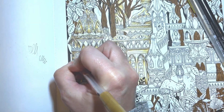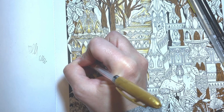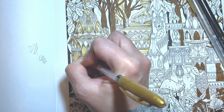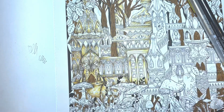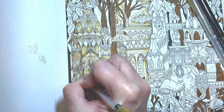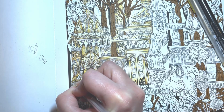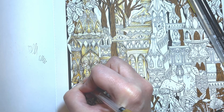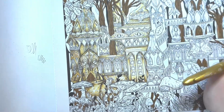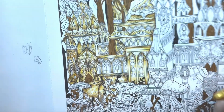I'm gonna do this guy back here. So I'm just gonna trace this little design, and it doesn't have to be perfect. It's just like a hint of glitter. Okay, and then let's do this part since it's all. I'm gonna come in this way. All right, I think that'll look cool. I don't know, there you can kind of see the shimmer on it. It looks like it matches pretty well. That's good.